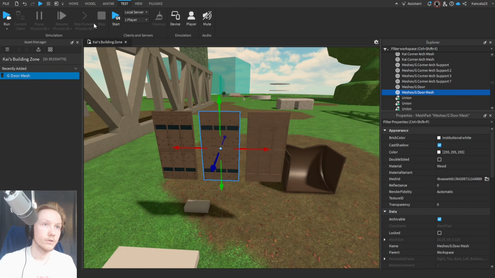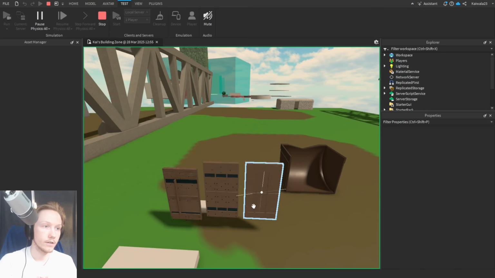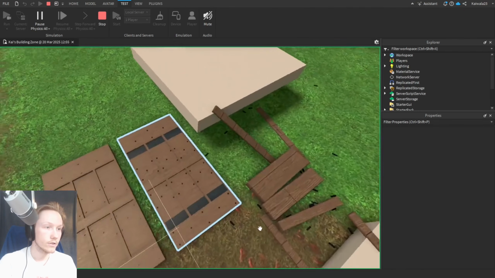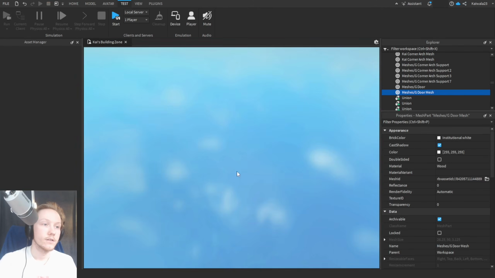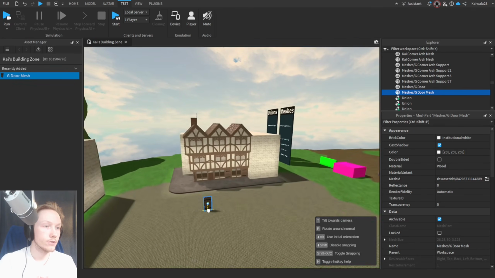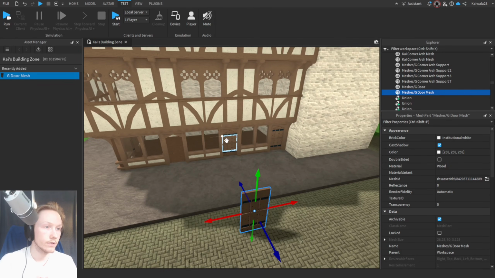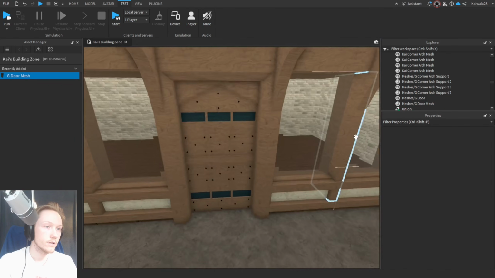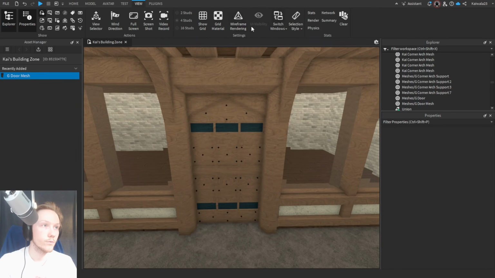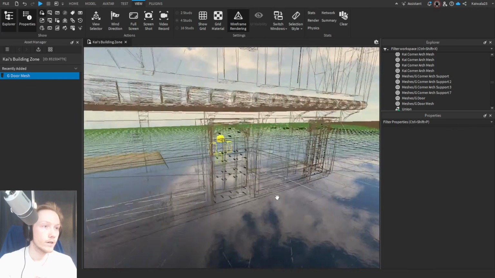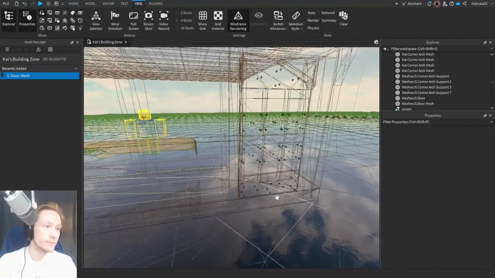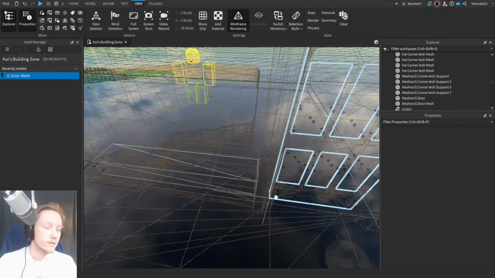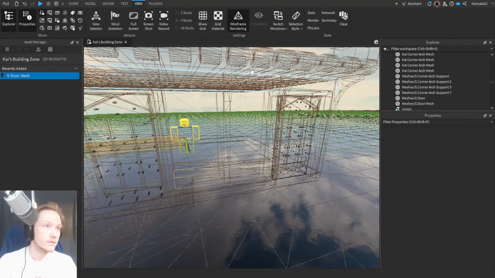Anyways, this is a final door, and if we were to click run up here, as you can see, it can work like a door, unlike the parts. So let's use this door in place of all of these monstrosities. There we go. A nice new door. Let's look at it in wireframe. Oh, beautiful. I mean, it's still basically the same wireframe as before, but it's just a lot neater.